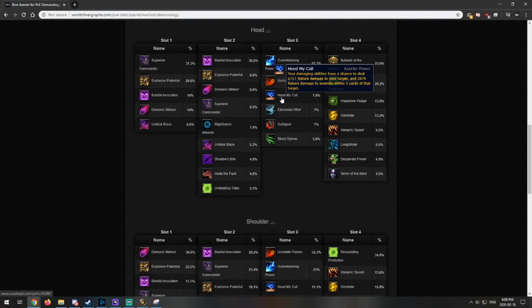6,717 nature damage to your target, and 2,879 nature damage to enemies within 3 yards of that target.